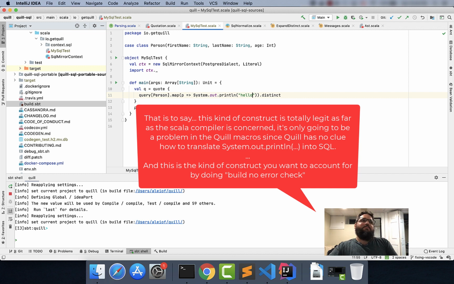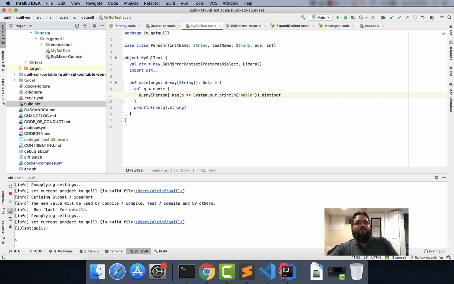But in order to debug that thing, you need to actually run the Quill macros. You have to run the Quill macros. But unless you say build no error check, it's not even going to get that far. So that's basically why we enable that.